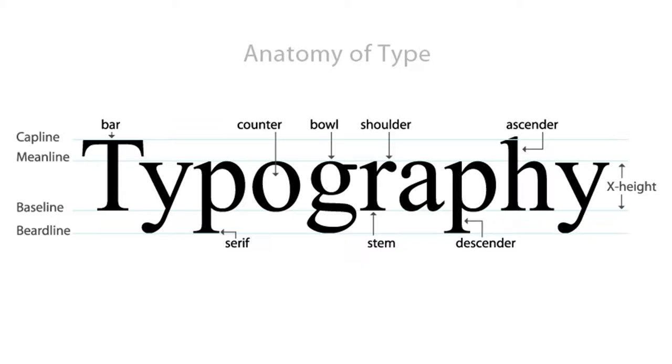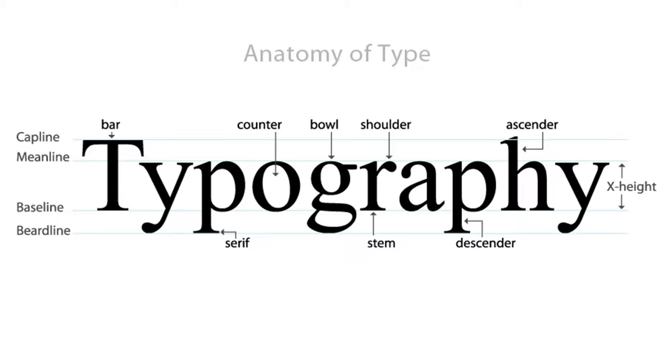It's very clean, very geometric, very minimal. They're all straight lines and round curves, with no little things that stick out at the end. So a type like Times New Roman would be a serif type because it has serifs at the end of it, and a type like Helvetica or Arial would be a sans serif type because there's nothing that sticks out at the end of the strokes.